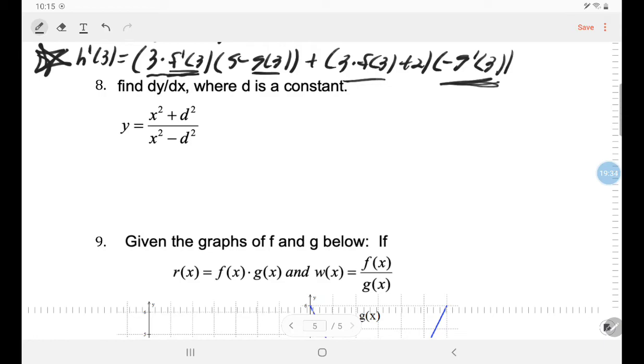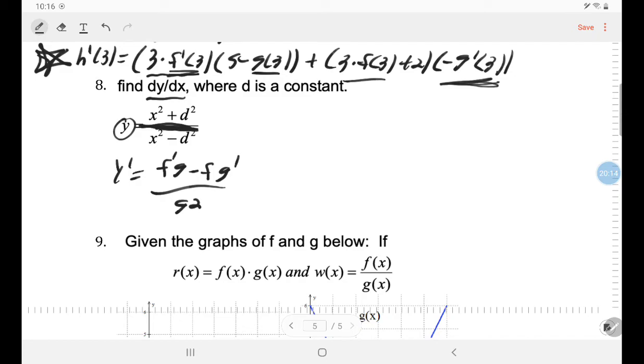Problem like 8 gives people trouble. These are parameter problems, basically, where I throw in a D, some miscellaneous letter of the alphabet that represents some constant. These tend to wig people out a little bit. It's really not that bad. Again, big picture here is this. I'm finding dy dx. This is y. So dy dx, I want y prime. What's going on? I'm dividing. So quotient rule. FG, g squared minus prime the first, prime the last.